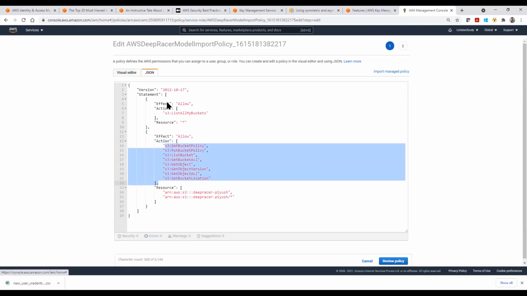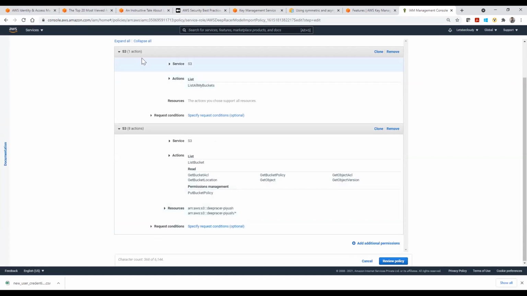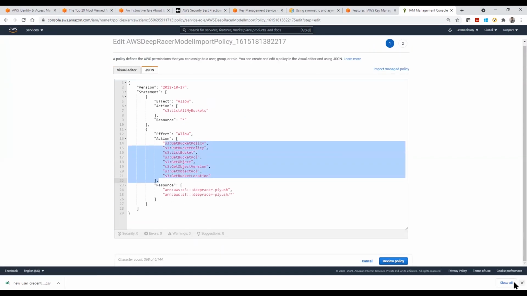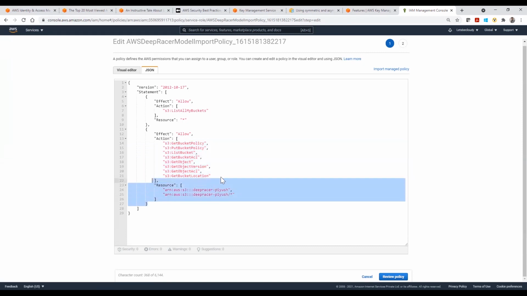Now we have the resource section here, and also in the JSON format, we have the resource section here. You can always change it. So this is how you can do it. And the good part about this is if there are any syntax issues, it will always pop up with an error, and without removing that, you won't be able to save this particular policy.